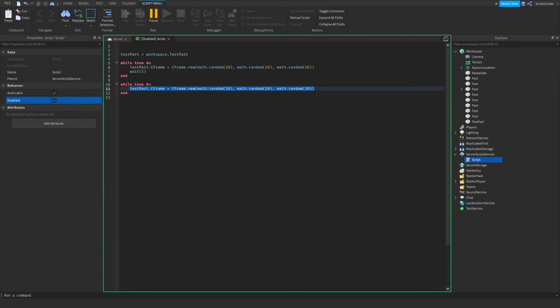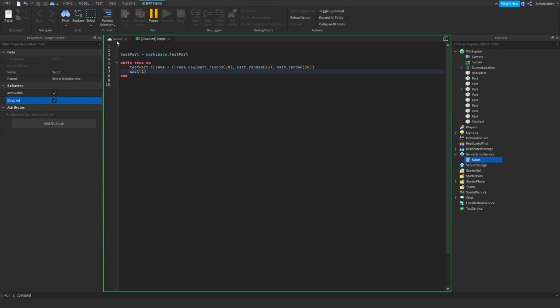Roblox is obviously very sandboxed and protected, as are most game engines, so you'll usually never have your computer crash. You'll only have a computer crash if, say for example, a program actually running in your operating system has some kind of infinite loop like that, and that's almost never the case. So usually it's just the application that'll crash. But anyway, what I'm trying to say is, every time you have an infinite loop like this, you just want to make sure that you have some delay in that loop because it's going to keep going forever and ever and ever again. So we're going to add that wait 1 in there still.